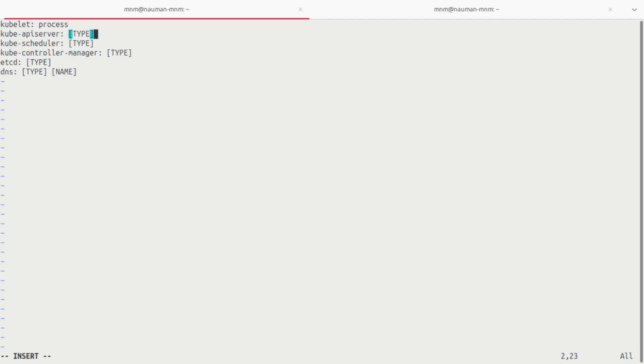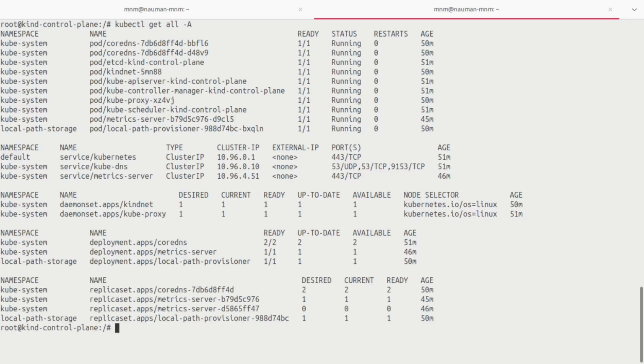For the kube-apiserver, kube-scheduler, kube-controller-manager and etcd, these are usually static pods running inside our Kubernetes cluster. Let's check with kubectl get all, and you can see etcd is running, and after etcd there is something like kind-control-plane, which is the name of the control plane that we are running.